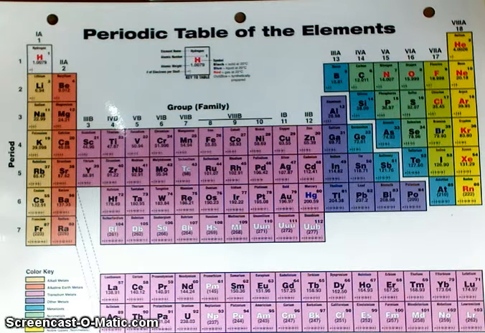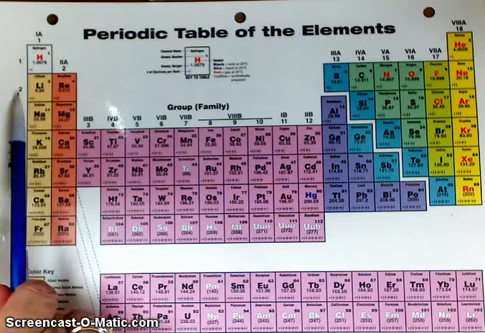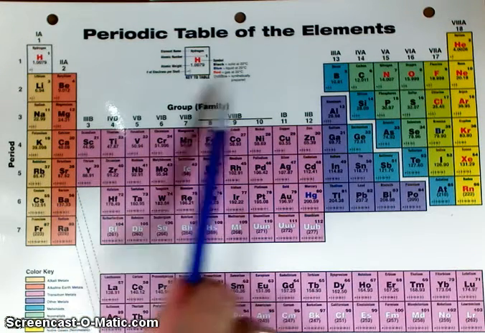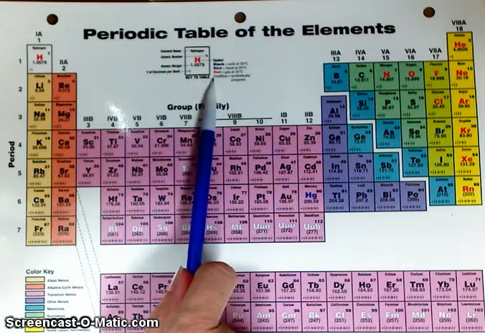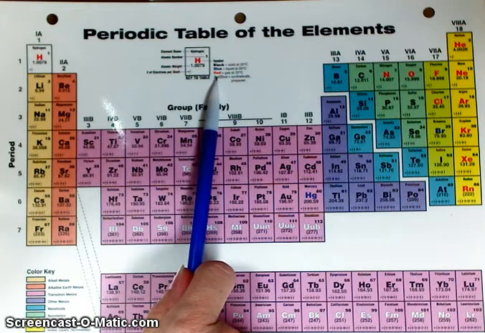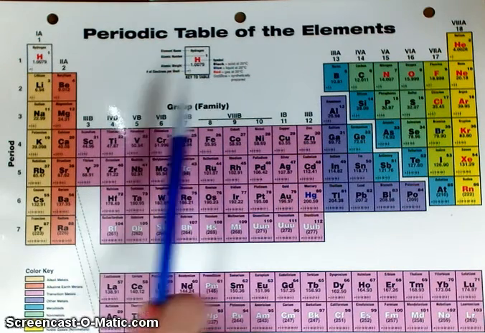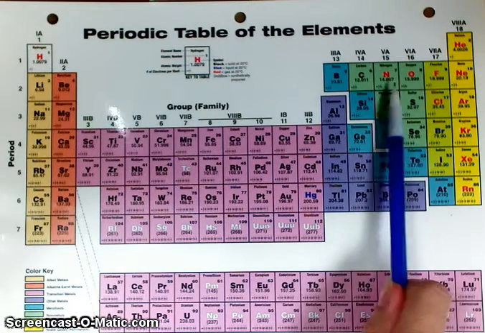Number 4, I make up 78% of the air you breathe. My electrons use 2 energy levels. My mass number is usually 14. Okay. So I make up 78% of the air you breathe. You might know what it is, but you might not. And it's not oxygen. My electrons use 2 energy levels. If my electrons use 2 energy levels, that means I am somewhere in row number 2. Notice on this particular key, if the symbol is written in red, that means it's a gas at room temperature. And guys, if you're breathing it, it's got to be a gas. So it's got to be in row number 2, and it's got to be a gas.